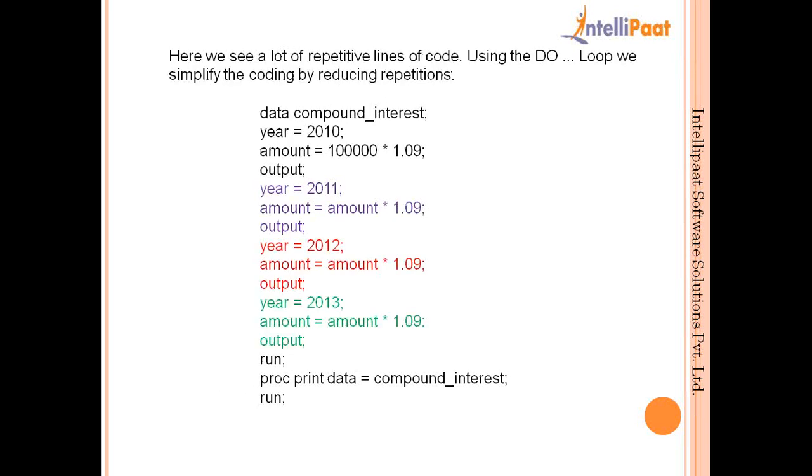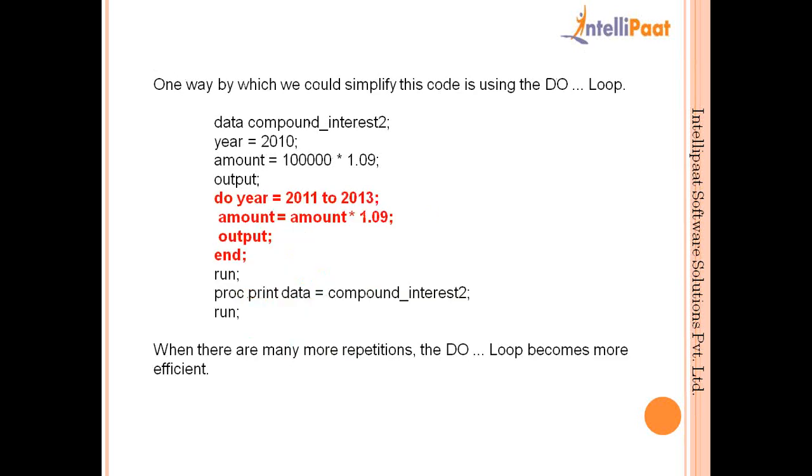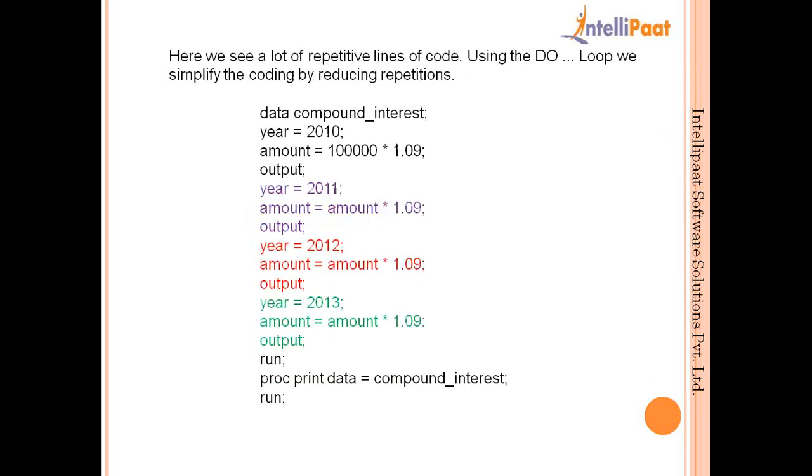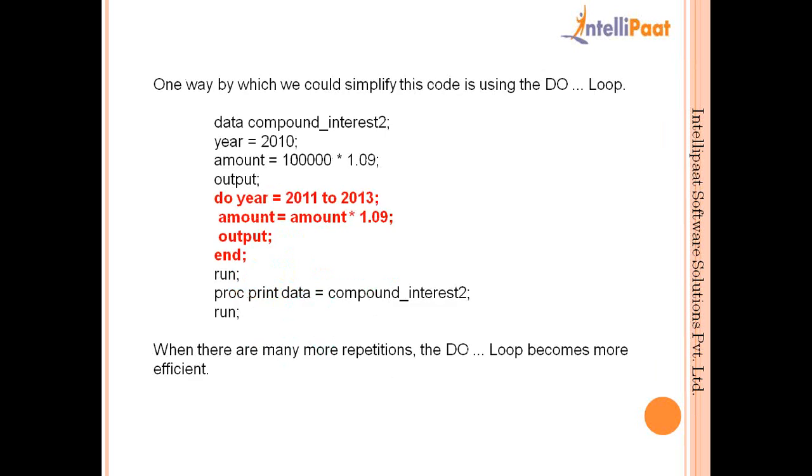The topic we are covering right now is this: you can see the repetitive lines used for 2011, 12 and 13. We can use a loop, and use these lines once only to process all the data for years 2011, 12 and 13. How are we going to do that? You need to concentrate on the syntax mentioned here. This is the other way of doing the similar task which was there in the previous slide.